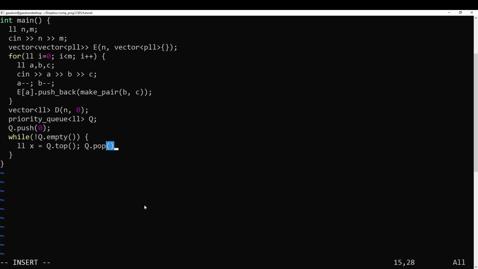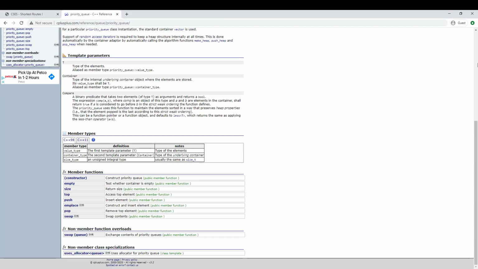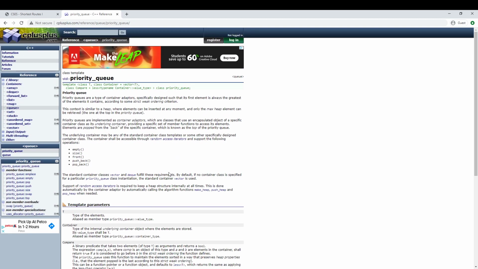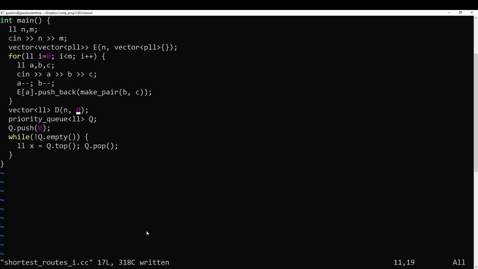Okay, so pull off the cheapest item. Actually, a priority queue by default gives you the largest item, but we want the smallest item. So what we can do is, instead of passing in less as the comparator, we can pass in greater.